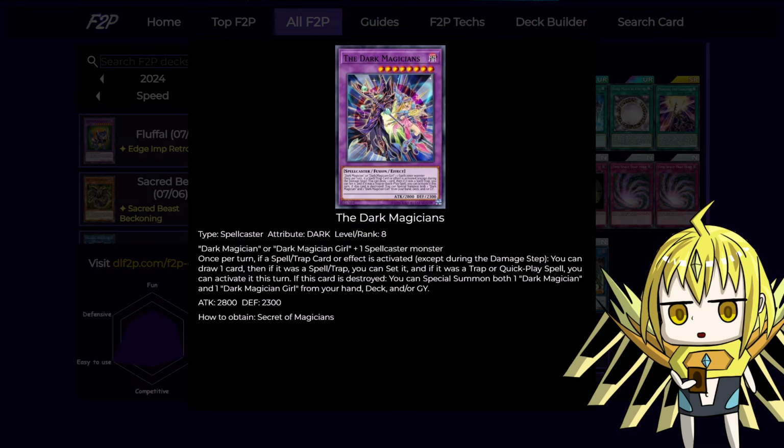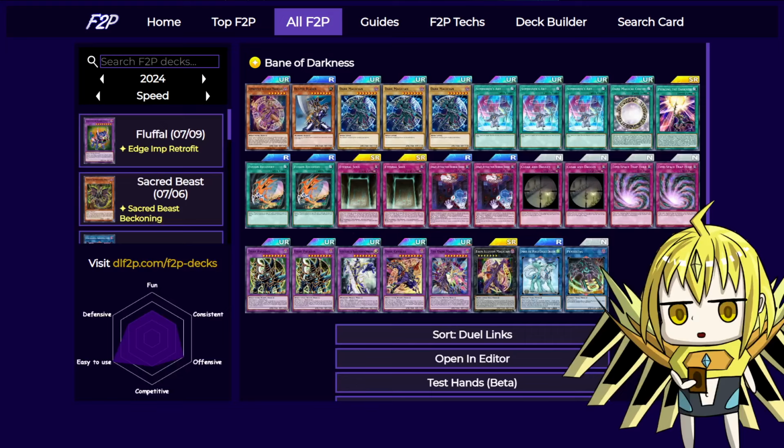We have a copy of Dark Magicians, which you rarely summon, but if you do, it's a free draw every time you activate a spell trap. And you won't be able to use its floating effect because we're not playing Dark Magician Girl, but if you are playing Dark Magician Girl, you can summon 2 guys for free when it is destroyed.